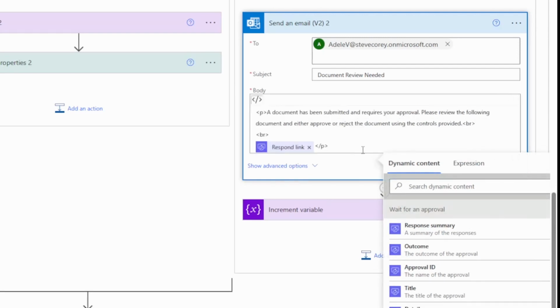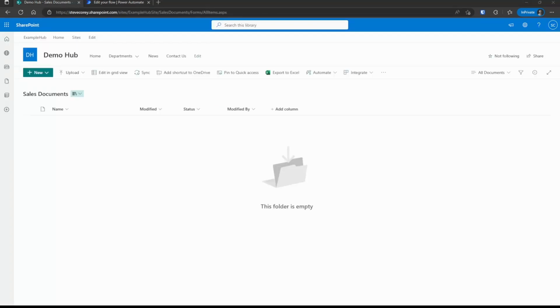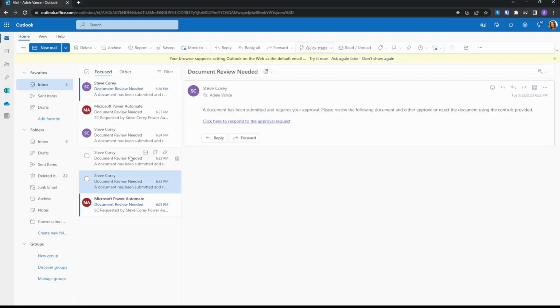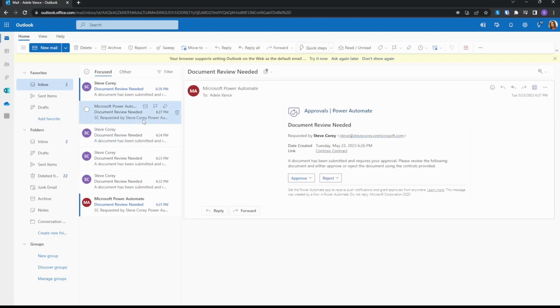So we can switch over here to code view and we can convert that to a hyperlink. And that should do it. Let's save this and go test it out. So here you could see that we've got our reminders coming in nicely. We also have our second flow that's fired off here. So after the 3 reminders, the flow is ending and starting a brand new copy, and we're getting that reminder. So it looks like everything's working perfectly.